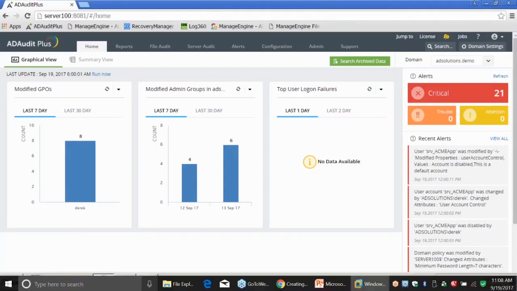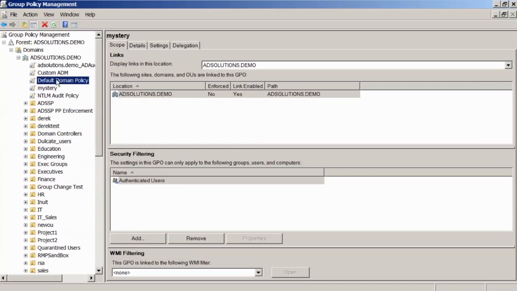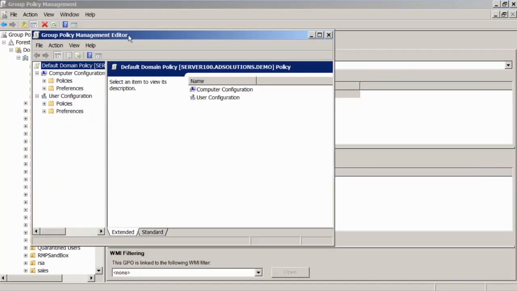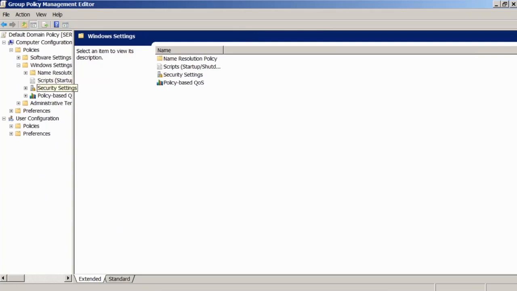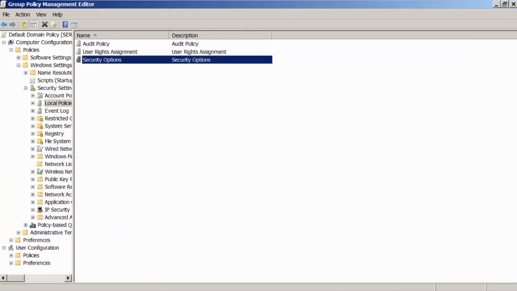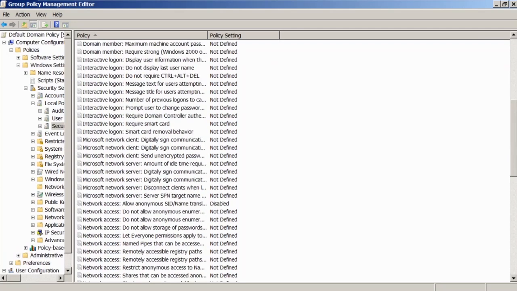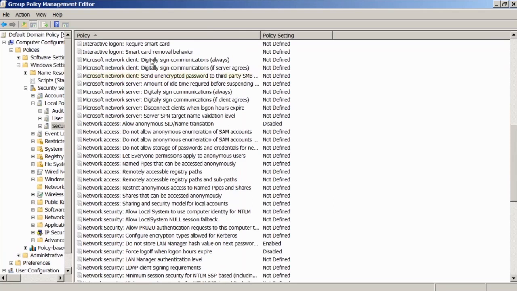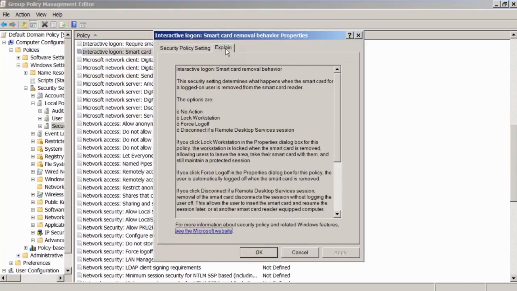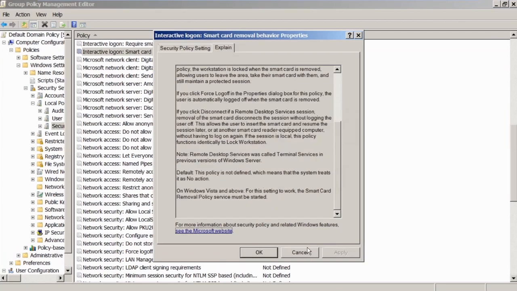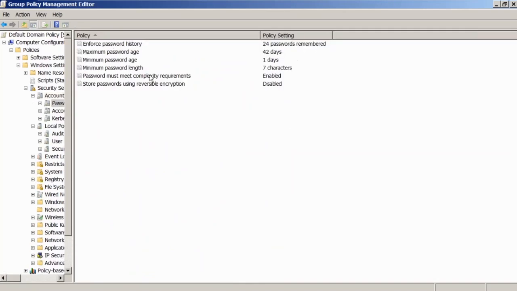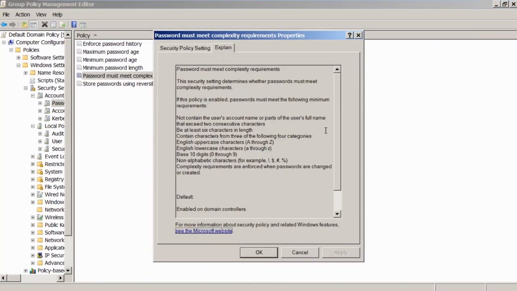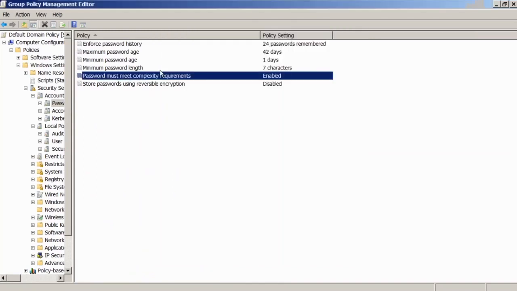If we just crack open a group policy object here, I'm just going to go to the default domain policy, it doesn't matter which one we pick, and start looking around inside of group policy at some of the bigger areas. If I go to my local policies, I have these security options, all these security options. Some tips on getting around and decrypting these: Microsoft has done a pretty good job of putting explanations in here that used to not be here, but now Microsoft has put the explanations right into the policy settings. Not all of them, but the majority of them. So if you ever wonder what complexity requirements means, there's actually an explain tab that tells you exactly what complexity requirements means. So this is pretty nice.